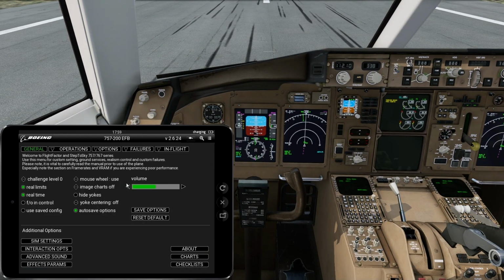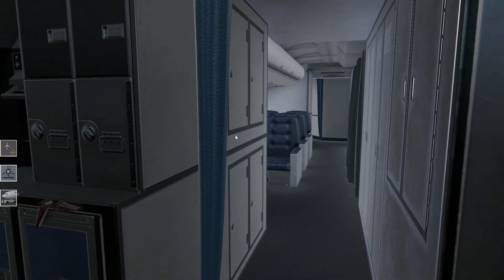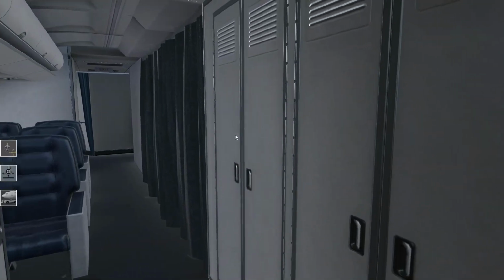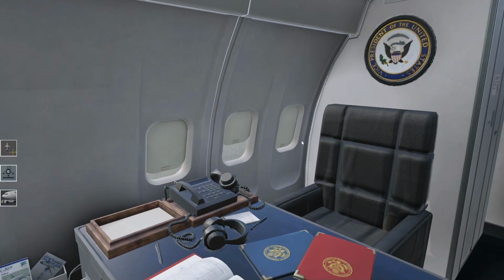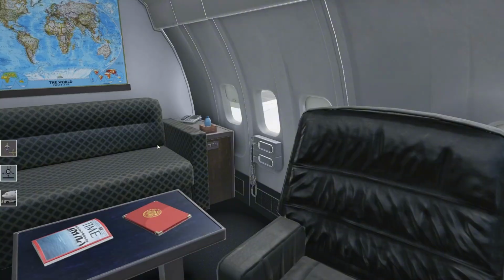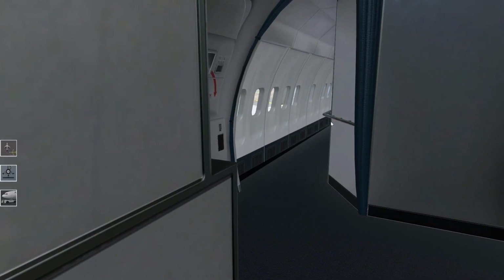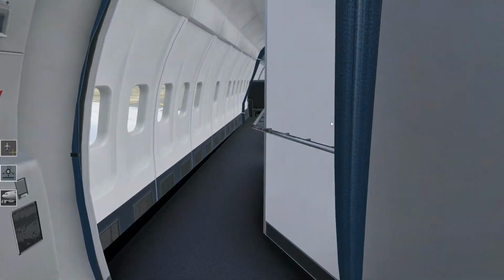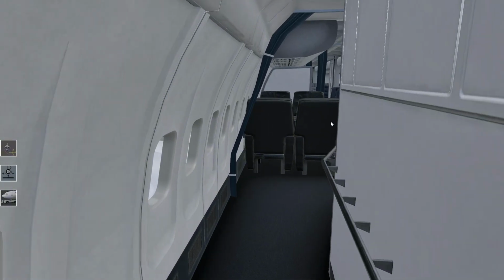Pretty much it's the same thing. Here's the inside. Oh, let me zoom out. There's the office. This is where the president will be sitting, mostly the vice president, but sometimes the main president. The rest, like the agents or the bodyguards, were sitting mostly at the front and the back over here.